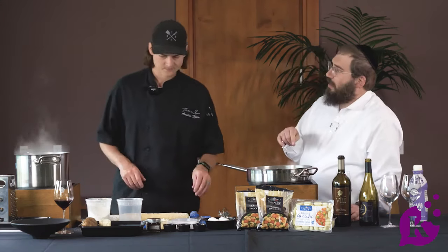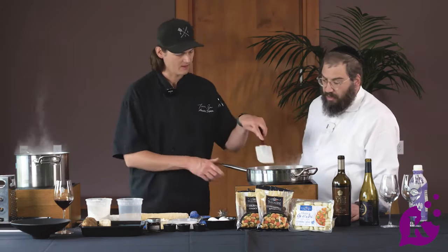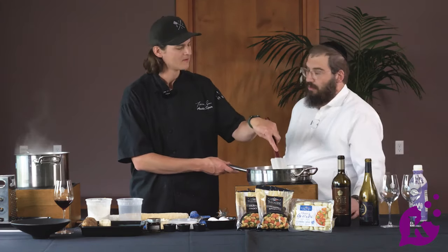So what cheese are we putting in here? Blue cheese. So we're using the blue cheese we had on the board that's going in here. Yeah. So yes, it's going to be a little potent in terms of the sauce.